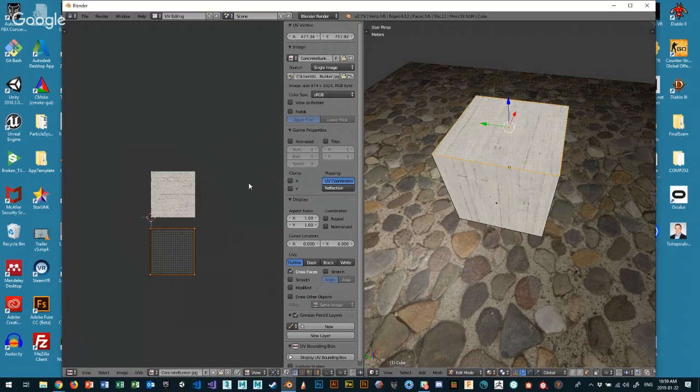So if we know this, you can see that there are 6 faces, and each face has its own island. Now imagine I had a much more complex object, with 1,000 faces, 10,000 faces, 50,000 faces. If I unwrap that object, it wouldn't be as simple as unwrapping like this, because an object with 50,000 faces might have a different shape, a different topography or topology, if you will.